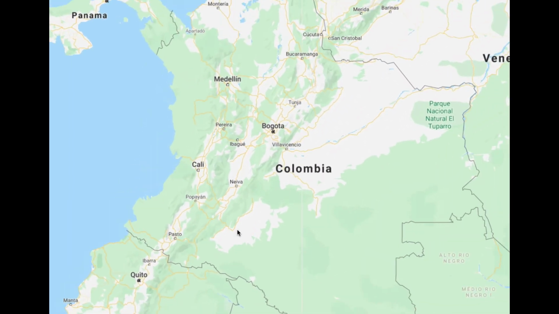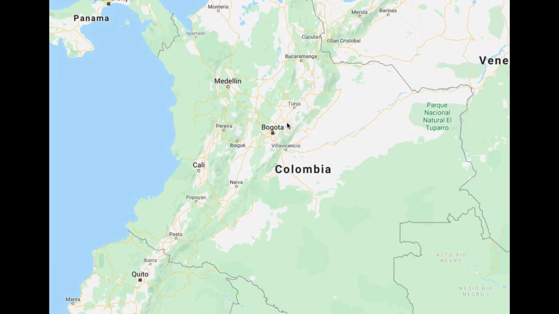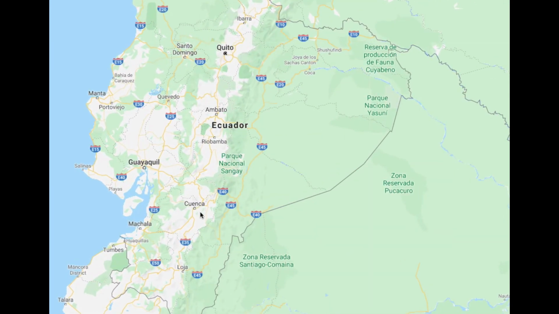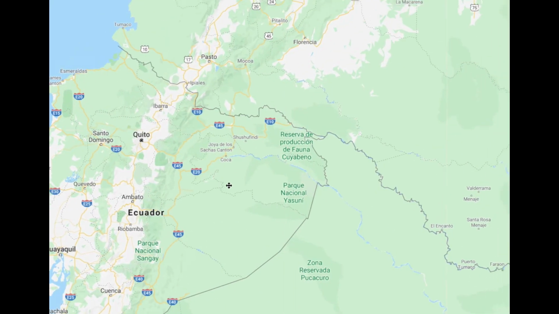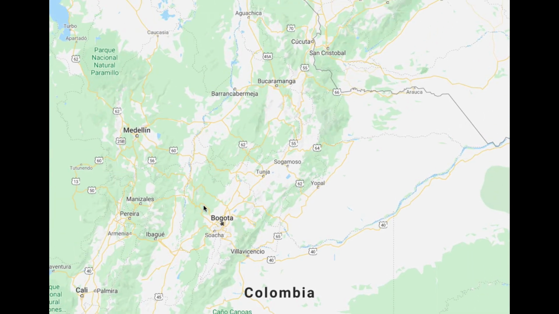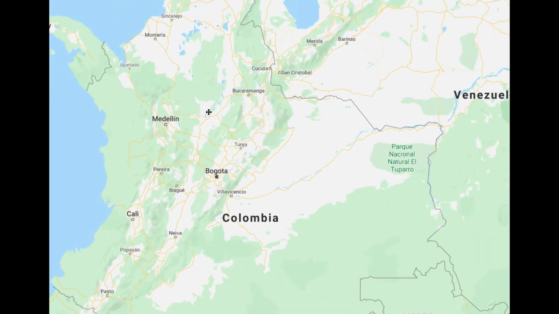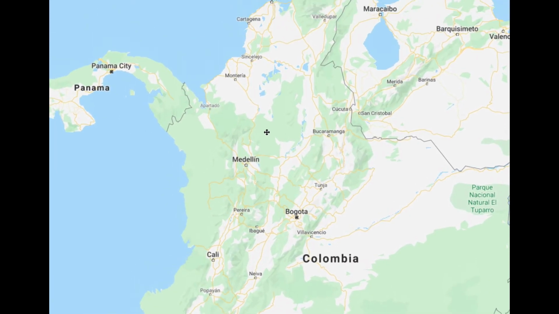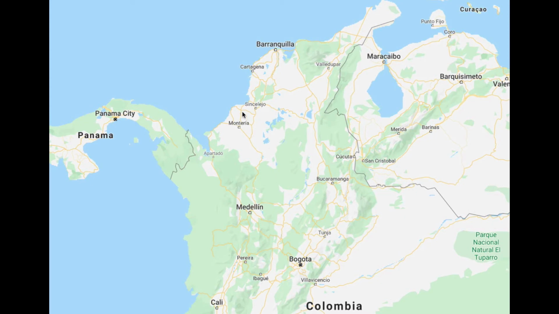Now we have Colombia, of course, Bogota, the capital, and then we also have other notable big cities, Medellin, Cali. Regarding Ecuador, if you noticed, looking at the Spanish map, there was a city called Cuenca. Just like in Argentina there's a city called Cordoba, just as in Spain there's a city called Cuenca, and in Ecuador too. Alright. Barranquilla is another big city. But what's interesting about Colombia is that it's the only country in South America which has borders to the Pacific Ocean and the Caribbean.